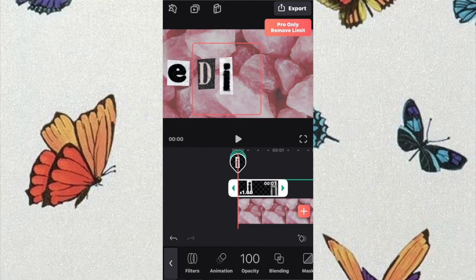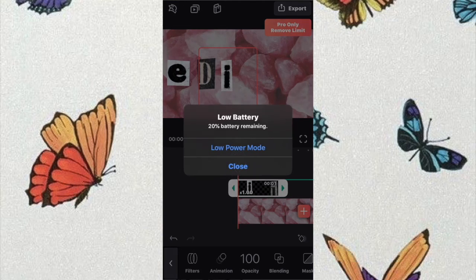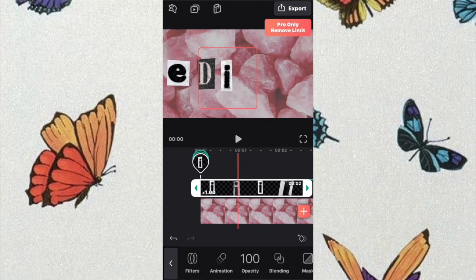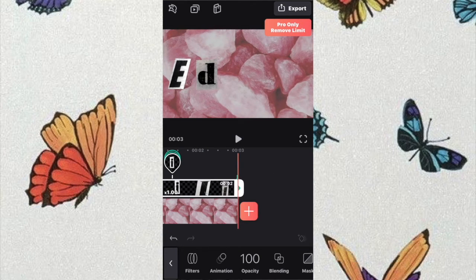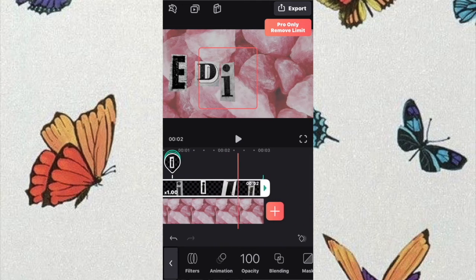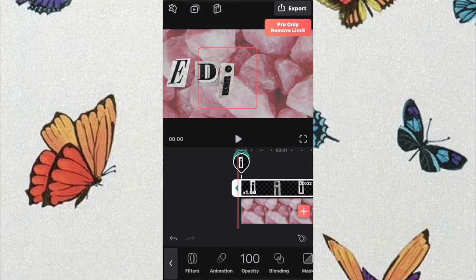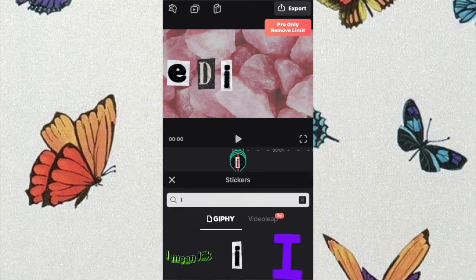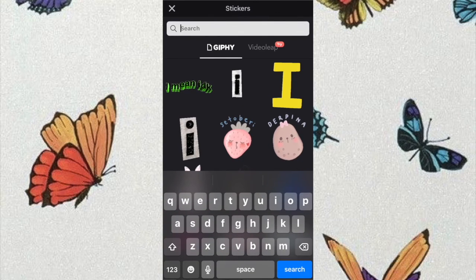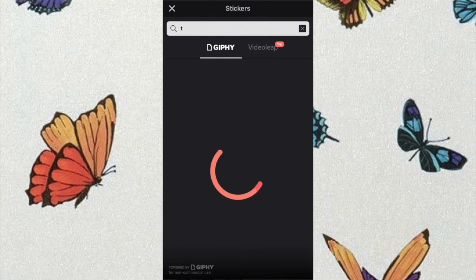And you don't have to do this effect. You can do this effect with many different types of style or lettering, but I just chose to do this one. So just make sure that all the sizes are the same and one's not bigger than the other, because that would just look kind of odd. So make sure they're all the same, so then you can have a really equal edit.